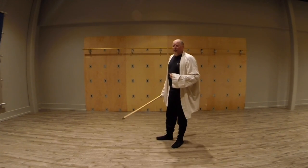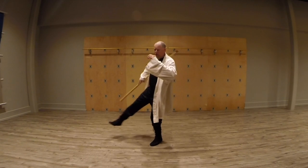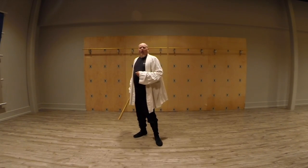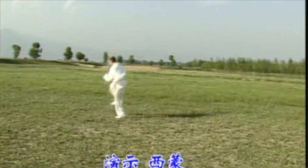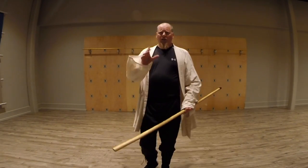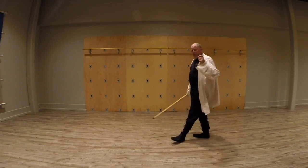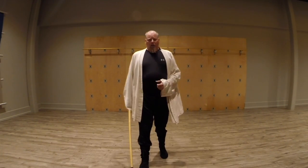So if you cannot do, as I can no longer necessarily do very well, the kick portion of the falling leaf, it is perfectly okay to omit it. Omitting that kick isn't going to make a huge difference when you're wielding a weapon, especially a lightsaber. So keep that in mind. The kick does add a little extra difficulty to it, but again, that's totally up to you.